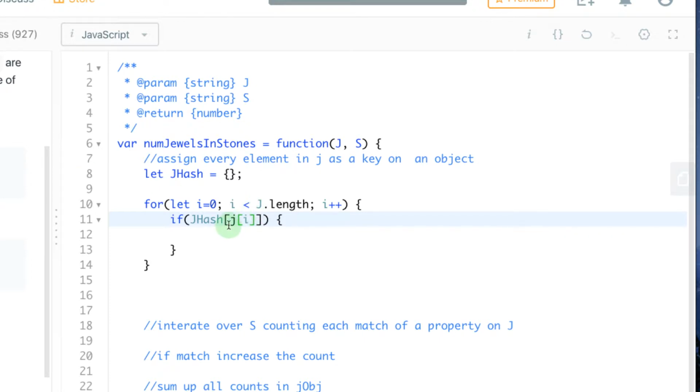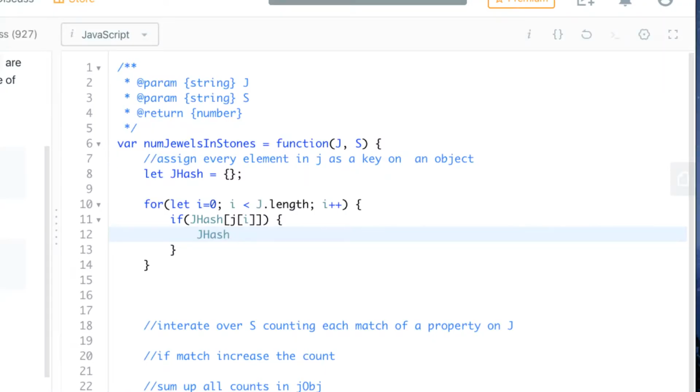If J hash contains lowercase a, this will return true, and then we can just say J hash at J of I plus plus. Well, it would be J hash there. I wonder if plus plus would work.